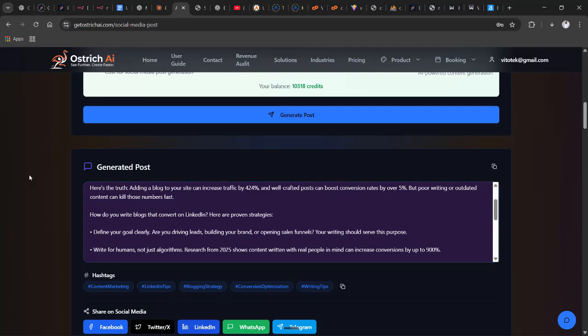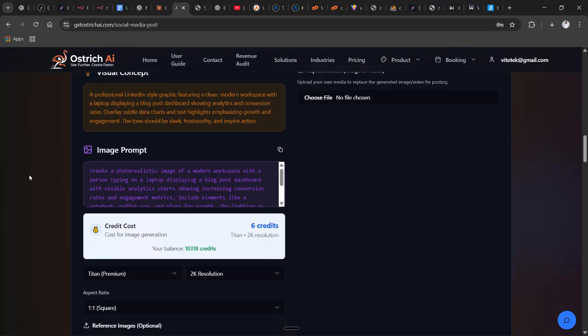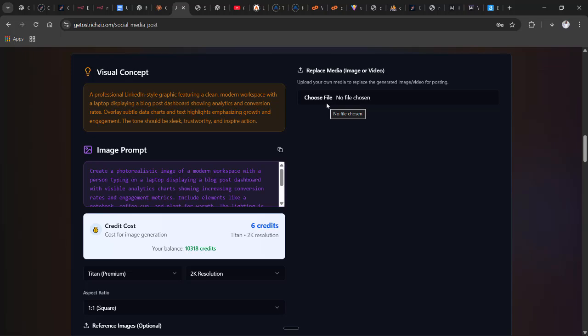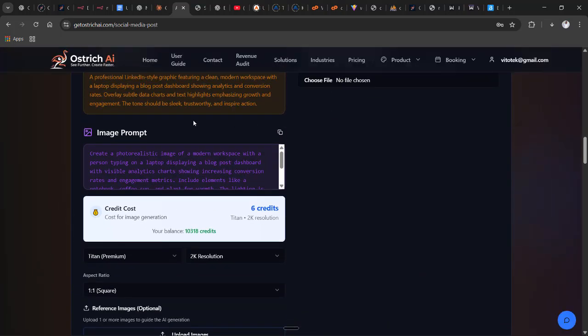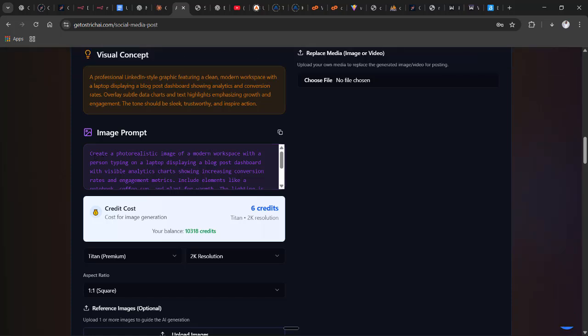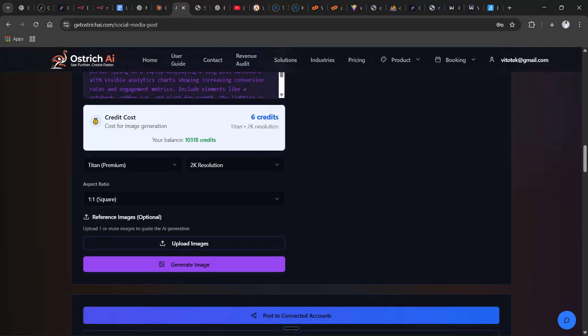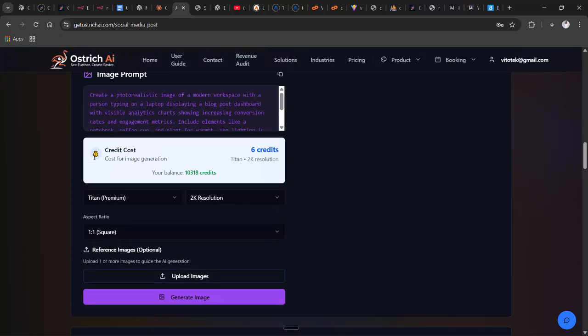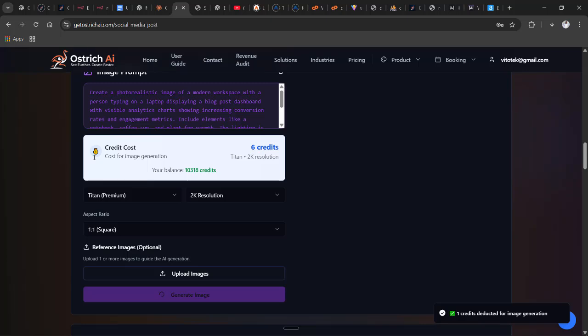Then we move down, and if you look here, you will see that you can upload your own image or generate an image. The beauty is that there's a prompt to generate an image, which I'm going to quickly use now. Let's just generate without putting an image.